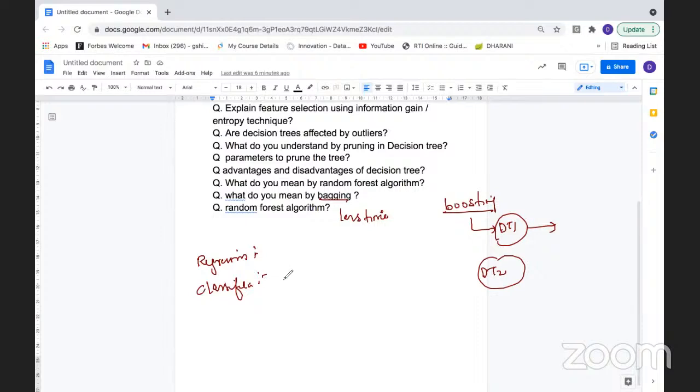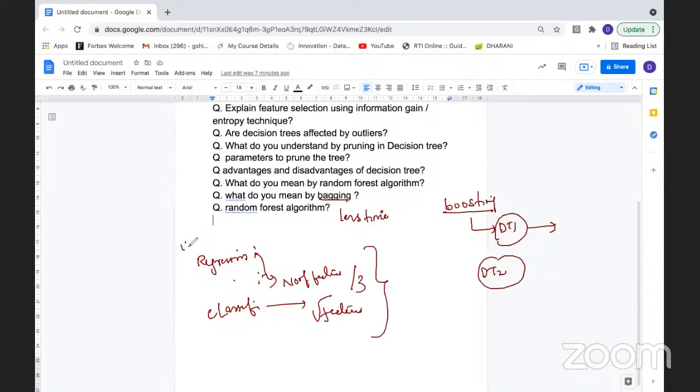Number of features divided by 3 is for regression. Square root of features is for classification. This is how random forest takes importance of the features.